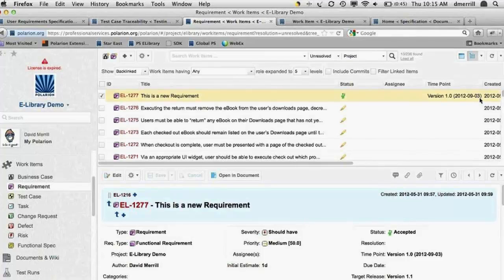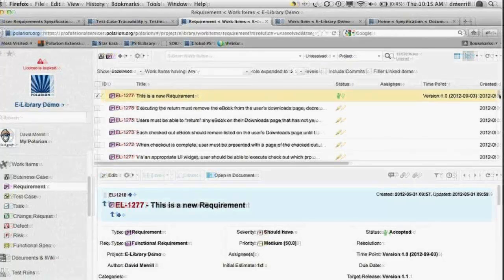And in fact, moving down to some of the more evolved parts of this project, we'll be able to see that here also I can see requirements which are linked to test cases linked to other test cases. Here we see a very robust scenario where a requirement has a risk item, and the risk item has tasks and test cases assigned to it. And in order to mitigate the risk, a change request has been created. And from the change request, a new requirement.